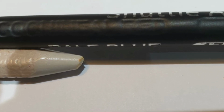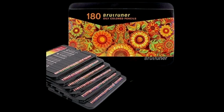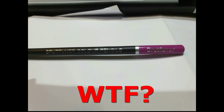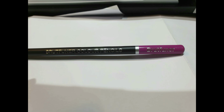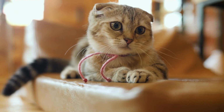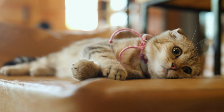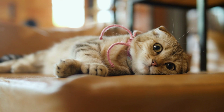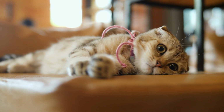This is from her. On Saturday, June 19th, 2021, the first day of my holiday in months, I decided to do some coloring. I decided to open the Brett Funner set and sharpen them and swatch them. I immediately noticed that they were sharpening unevenly. I had 5 pencils in total with broken cores and lost half the size of the pencils just trying to get a stable point. As I was swatching, something did not feel right about how the pencils felt in my hand. I carried on, then one of the pencils I took up was bent and warped. It was clearly visible. After swatching all 180 pencils, I then did a roll test on each and every one of them.